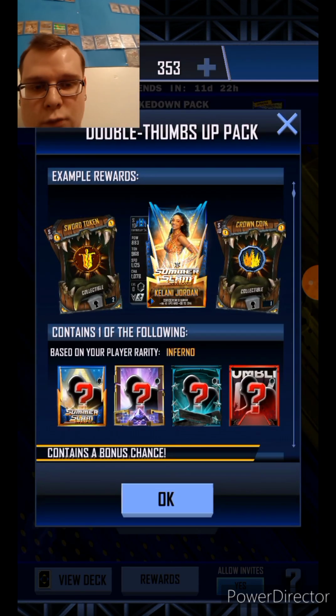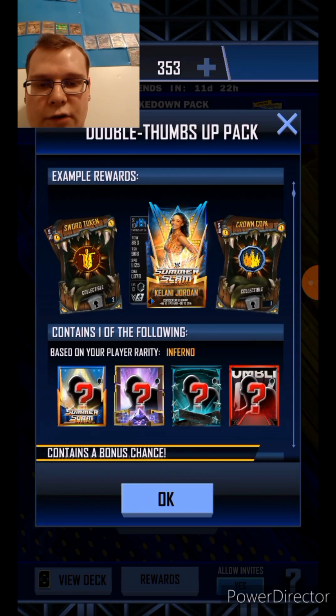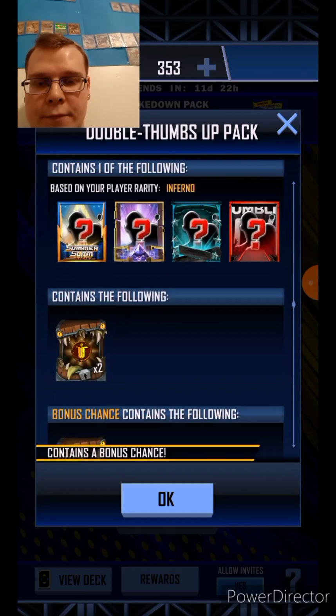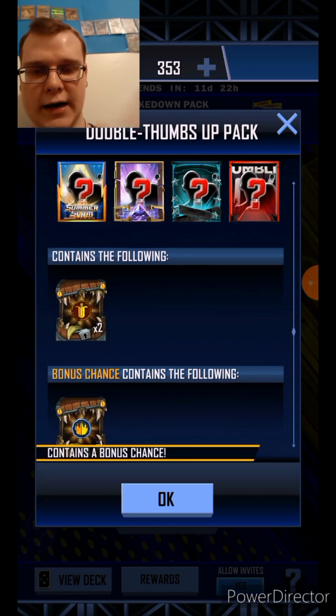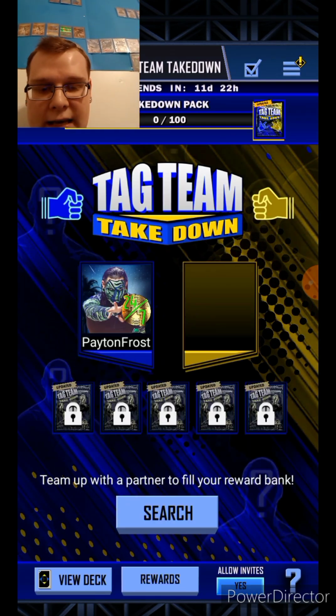Now, if you guys get max wins, if you get max wins, I believe you get 2 per pack, of course. So no matter what, there'll be over 10, and then you also have a bonus chance at the crown coins. Now the crown coins, I'll explain to you guys how to get those in a minute. But no matter what, you have a good chance of actually getting them.